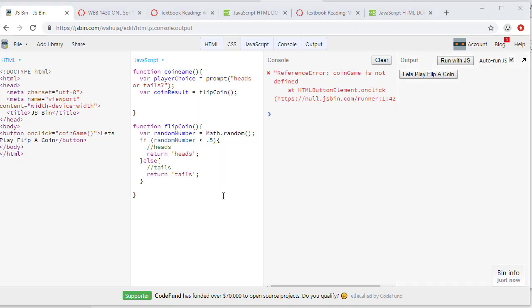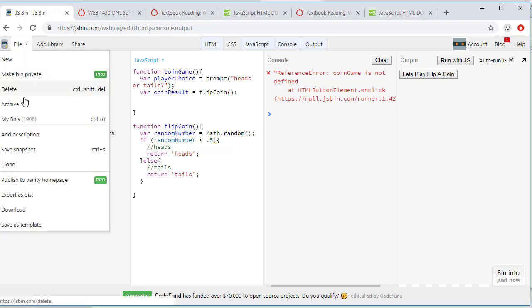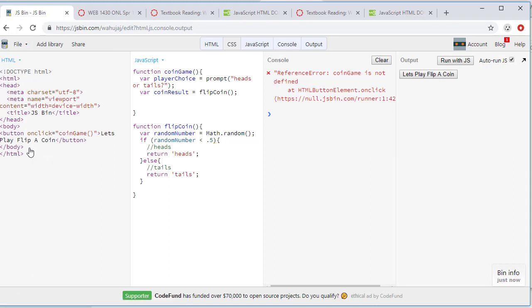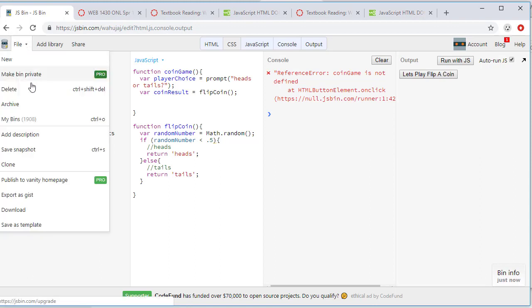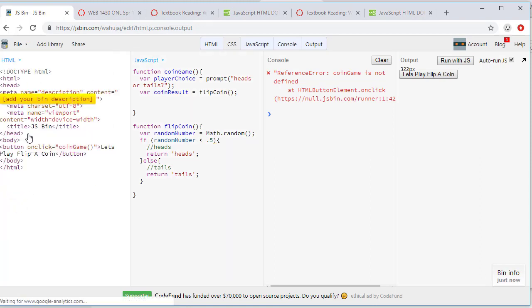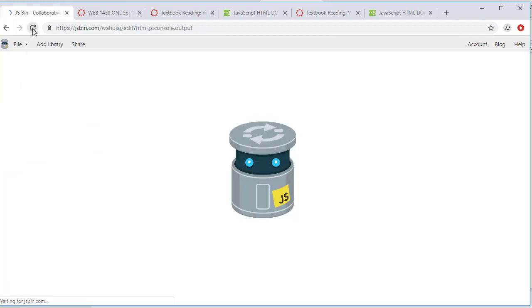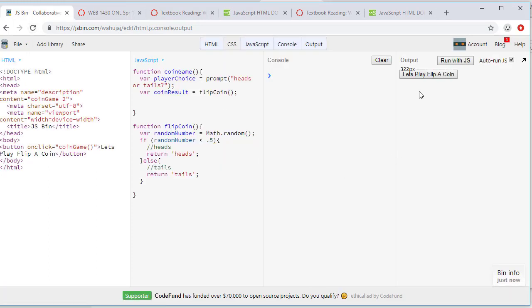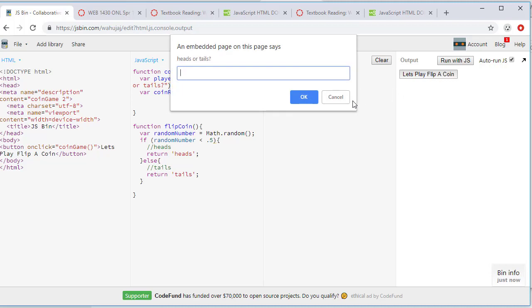I'm not seeing the error here, or it's certainly not standing out at me. One thing I can do is probably save the snapshot and give it a name. Probably should have done this earlier. Coin game 2, and bring it up. And now let's hit it again. Okay, so it's just that sometimes refreshing JSBin gets rid of errors.